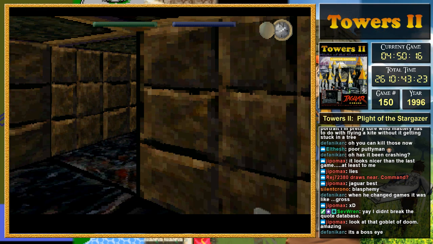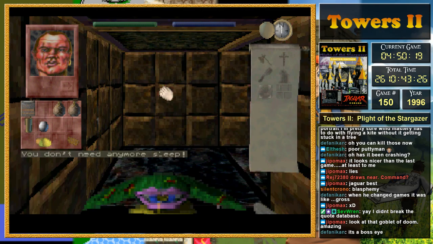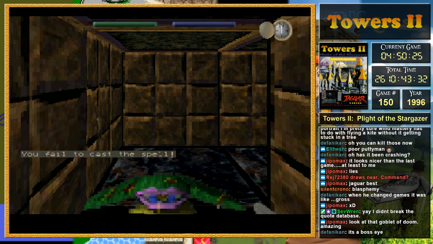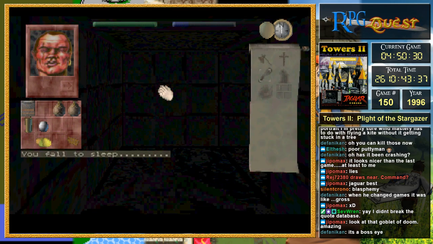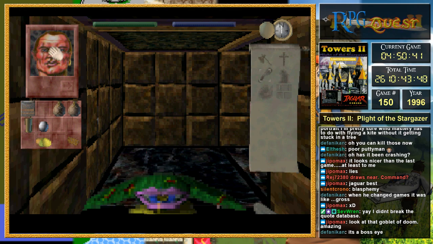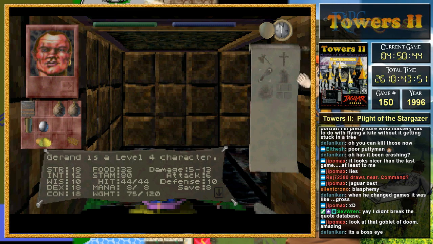Yeah, food goes down pretty fast, so I definitely need to create food after every pretty big rest. You can only seem to get your food up to around 30 before it won't let you eat anymore.